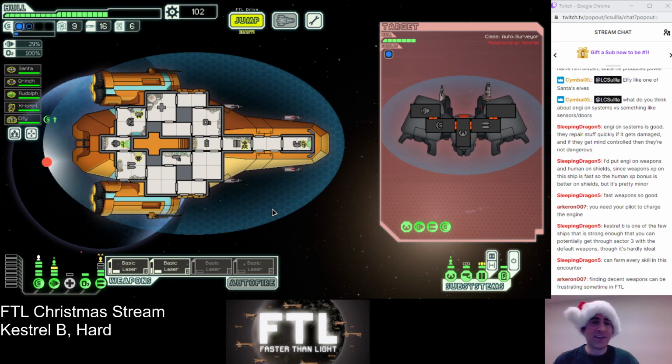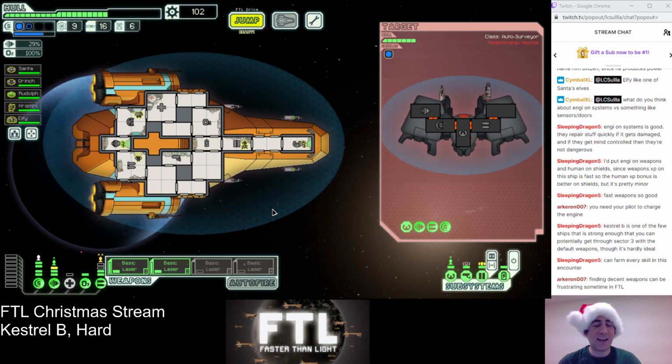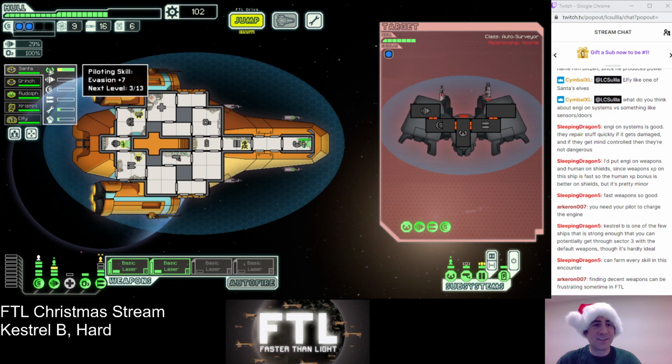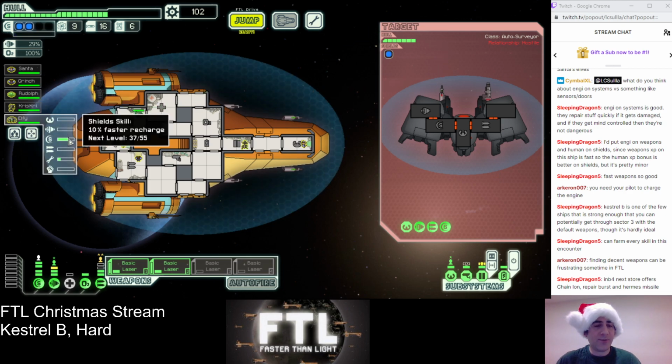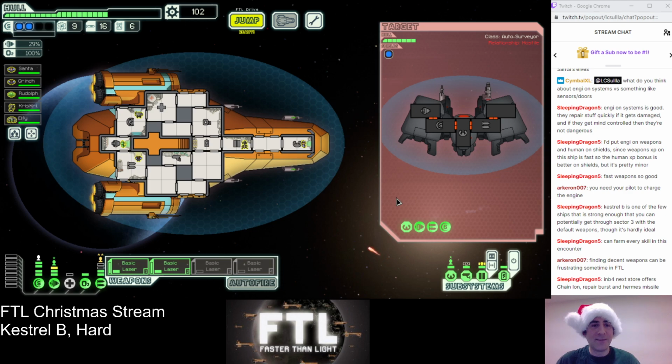It is one of the more frustrating things in FTL. If you can't find decent weapons, it can be tough. We could make do with hacking for a while, but eventually you do need to find weapons. You usually are okay, but sometimes you do have a run where you just don't find anything, and you're totally screwed. There we go, another dodge. We'll probably get level 1 shield upgrade from this, but we're definitely not going to get level 2 shield upgrade. Although if we get enough misses, maybe.